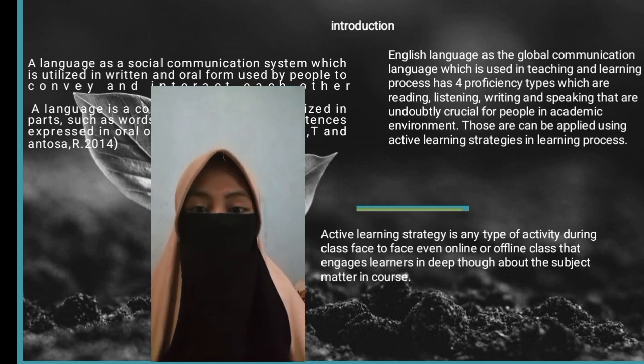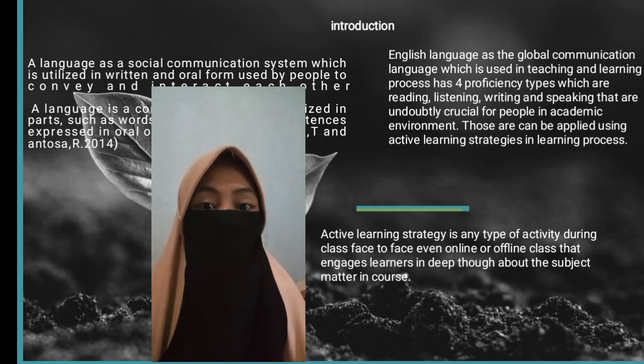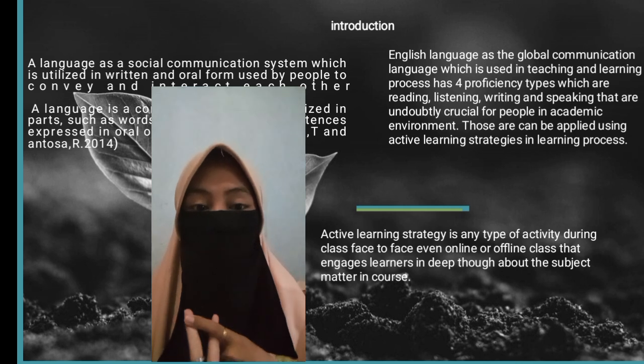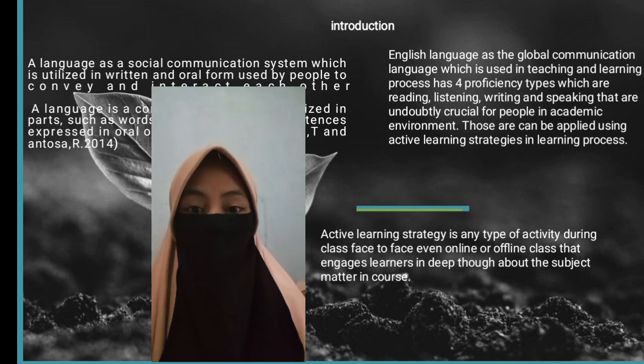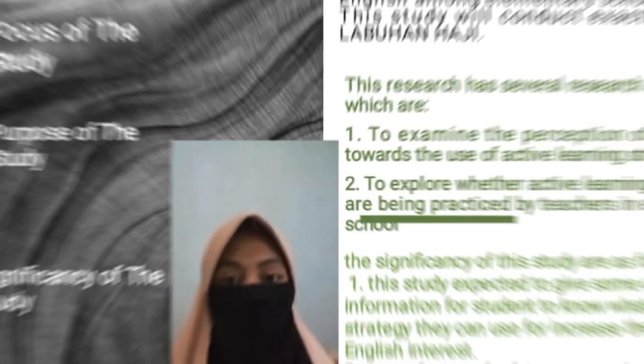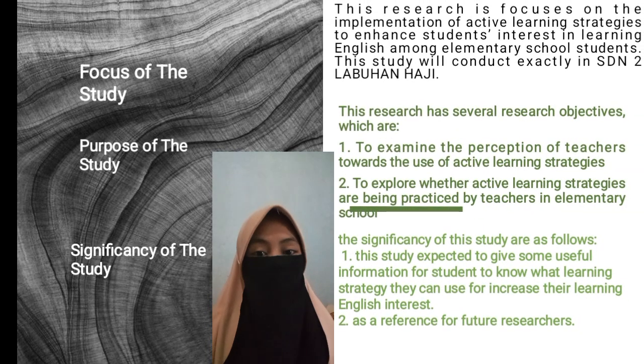Active learning strategy is any type of activity during classes, face-to-face, offline or online, that engages learners in deep thought about the subject matter in the course. Well, the next is the focus of the study. This research focuses on the implementation of active learning strategies to enhance students' interest in learning English language among elementary school students. Exactly, this study will be conducted at SDN 2 Labuan Haji.